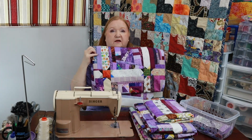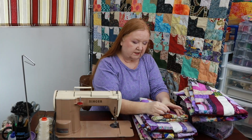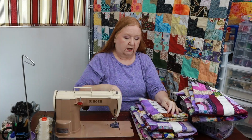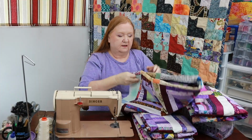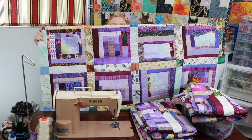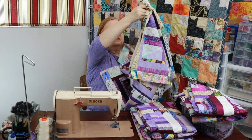Now the baby quilt, I actually ran out of 1.5-inch squares, and I said I don't cut 1.5-inch squares, they breed, and I have lots of them when I start cutting them, and I'm not doing any more of that. So I just decided to create a baby quilt without the sawtooth star silhouette, and that's kind of what we're looking at now.